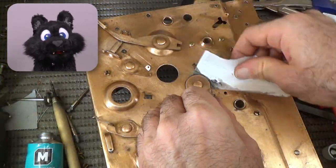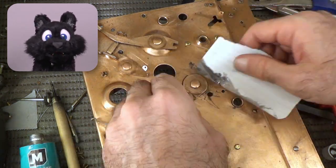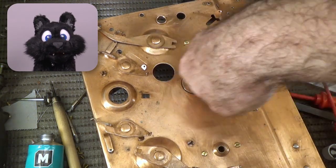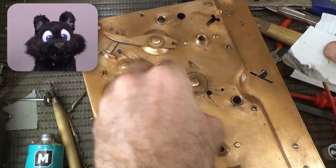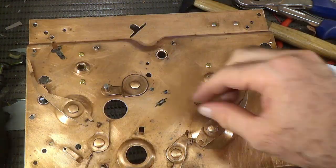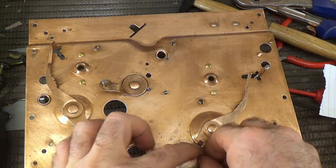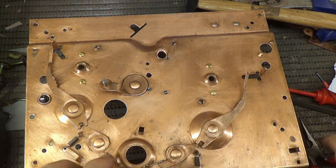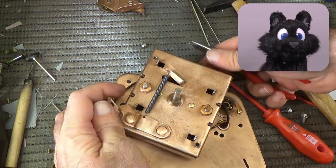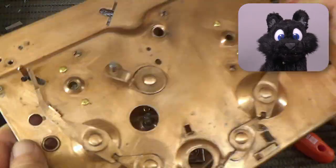The moving parts get some grease, which is easier said than done since most of those are riveted too. I used a piece of paper to slide a glob of grease in between the metal parts and exercised the joint to spread it out. Some parts need to be attached in sequence so they don't obscure one another — it was a bit of trial and error to make everything fit together again.